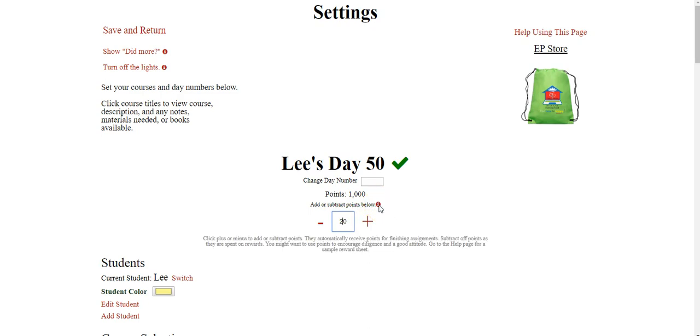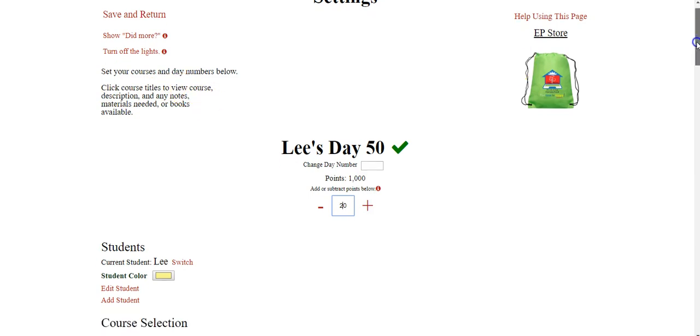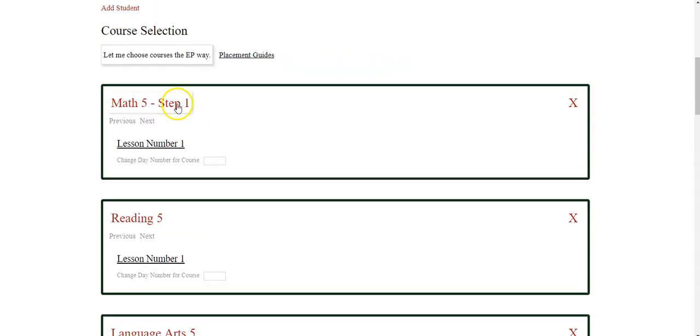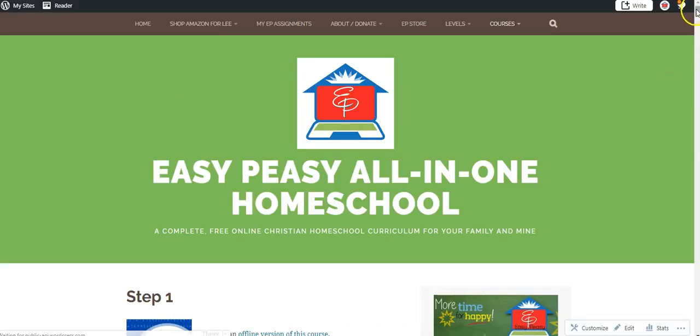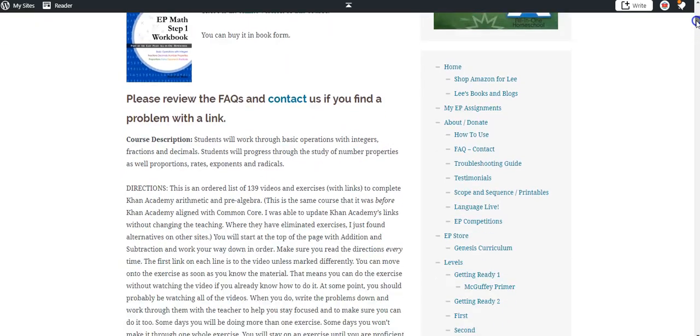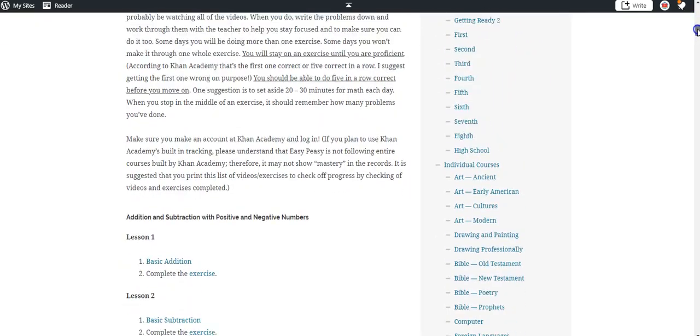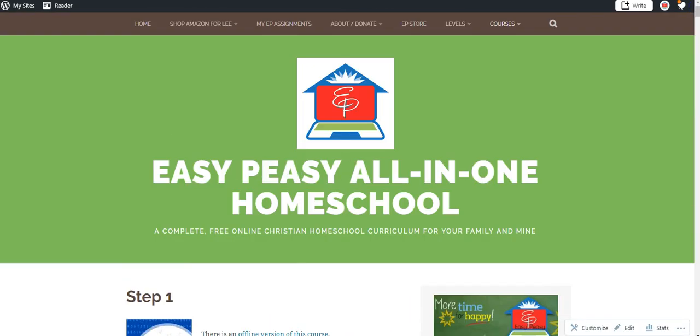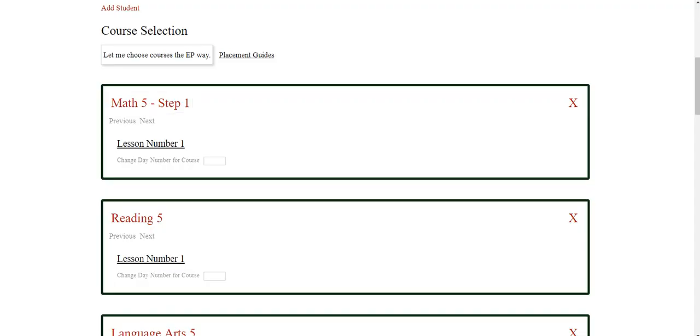These little info bubbles will pop things up to explain. Click on the course titles to view the course description and notes. So if you click on these, it just takes you to the site, right? At the top of the page, it's things about books, the course description, and any notes. So when you start your school year, take the time to look at those pages.